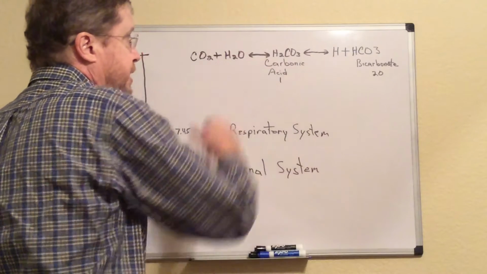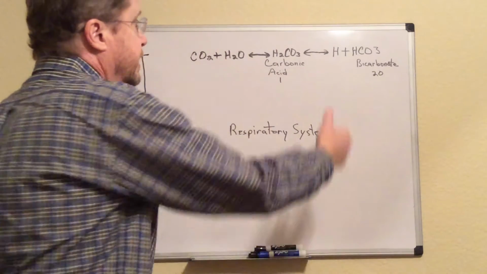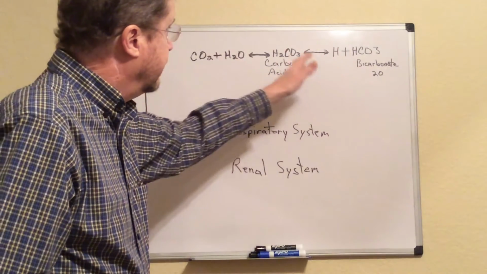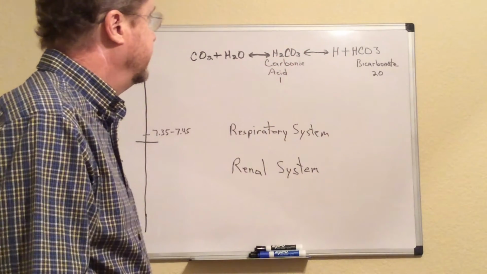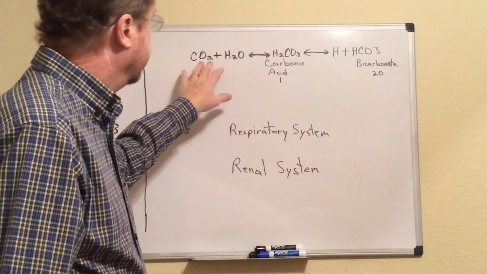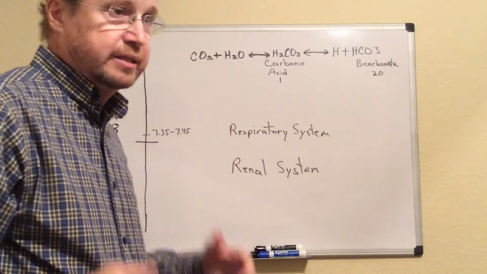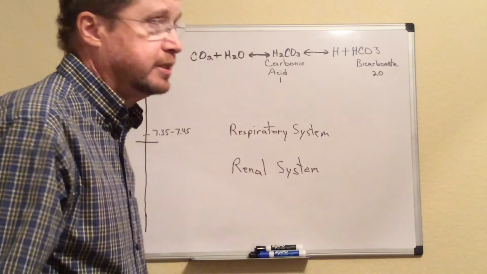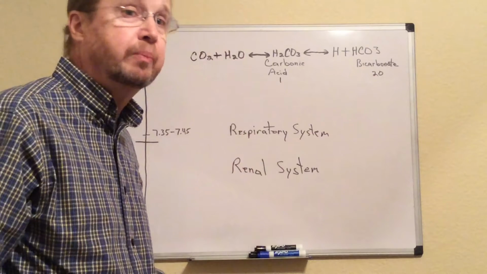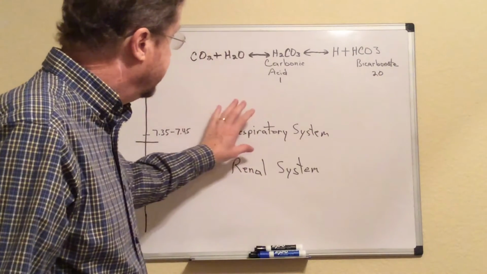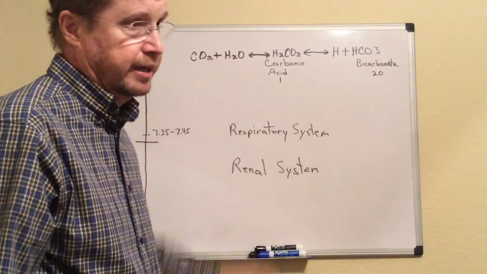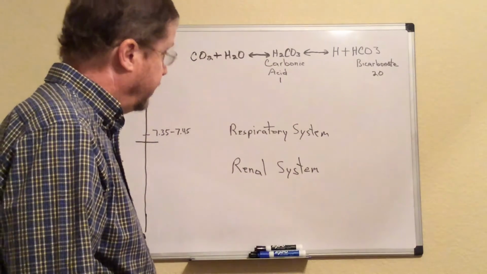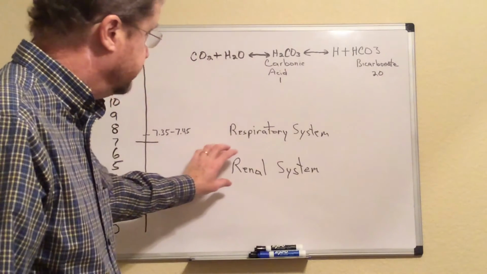Then as that blood is brought back to my lungs, the chemical reaction goes in reverse, and the carbonic acid will be broken back down into CO2 and water. Now, since there are higher levels of it being produced because I'm exercising, my respiratory system in 2 to 3 minutes would have sped up to help eliminate the excess CO2 that's creating the acidosis in my body. Now, with that, we will move on to the renal system.